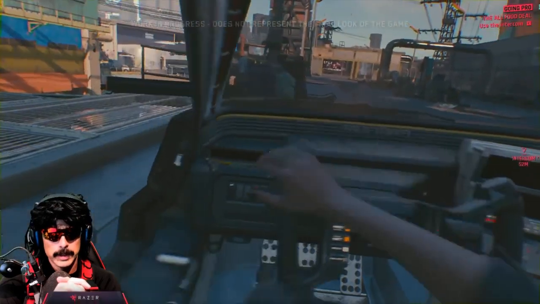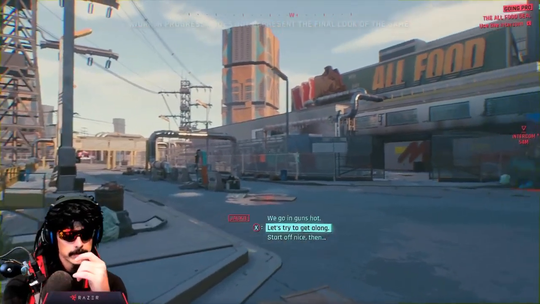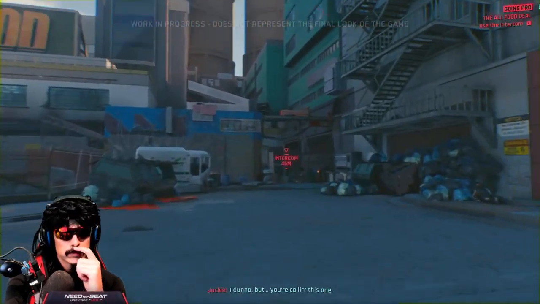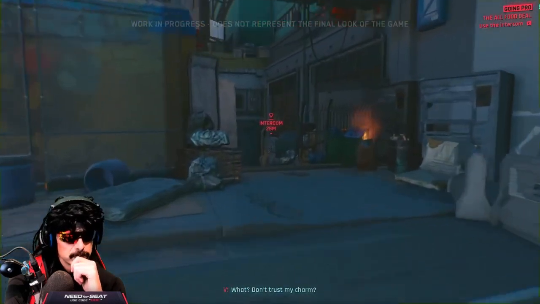How you wanna do this? Even now, we can choose how to approach this quest. Do we go in guns blazing, or do we try to negotiate? All right, for the plan? Plan's simple. We pay with the Corpo's cred and get out. I don't know, but you're calling this one. For this demo, let's try the more diplomatic approach.